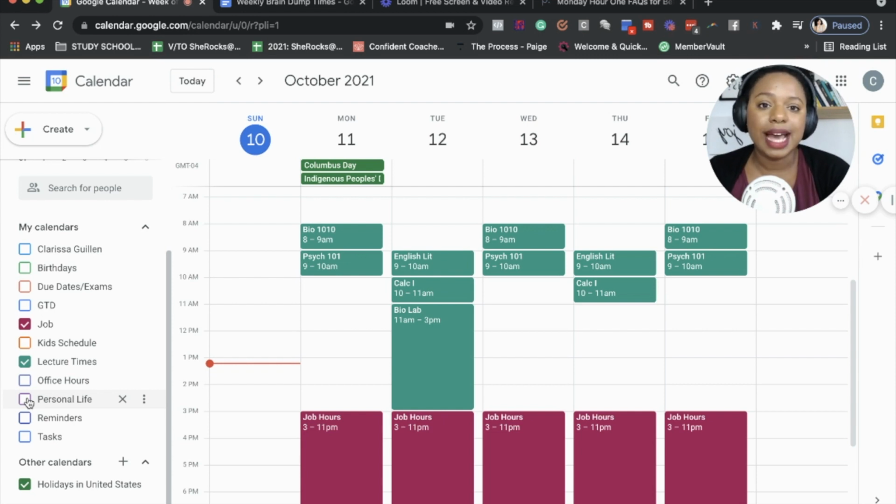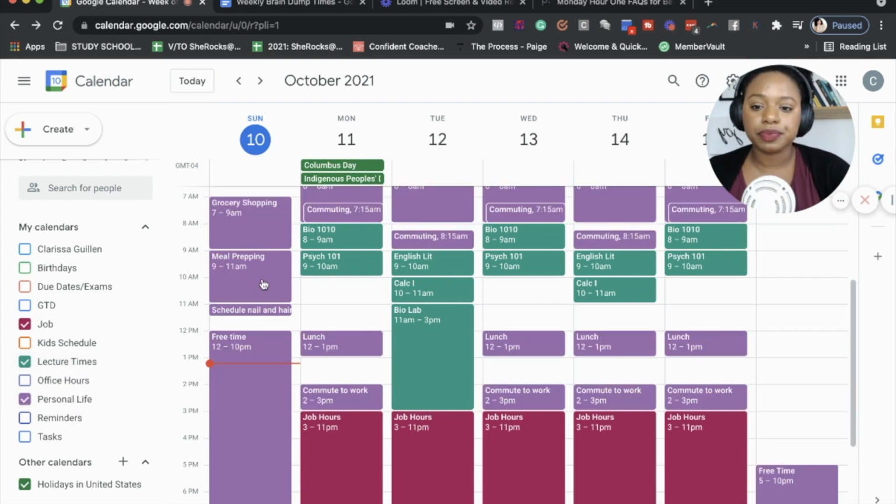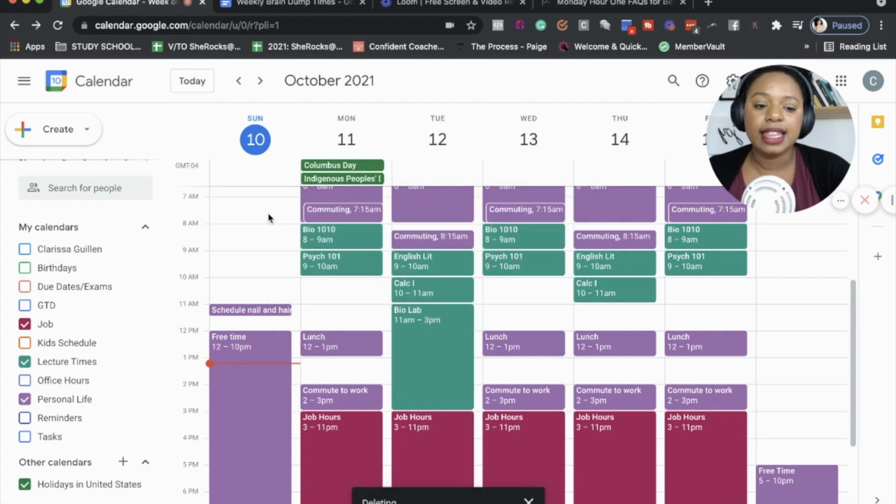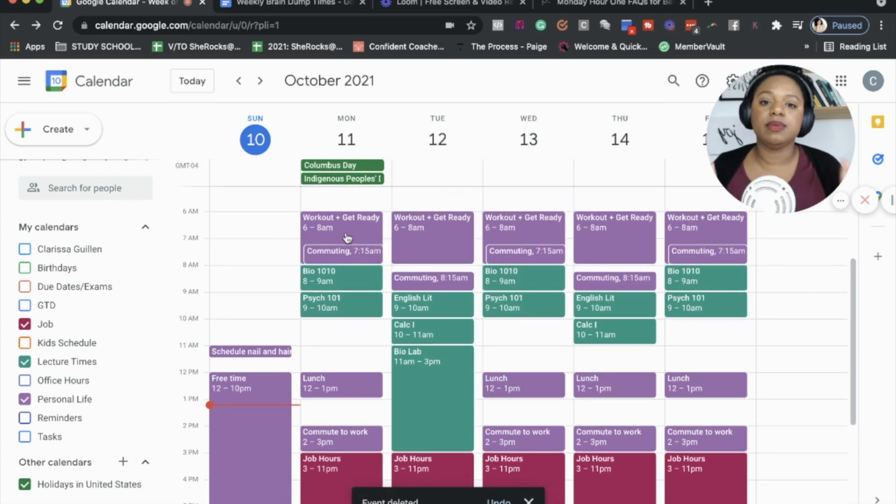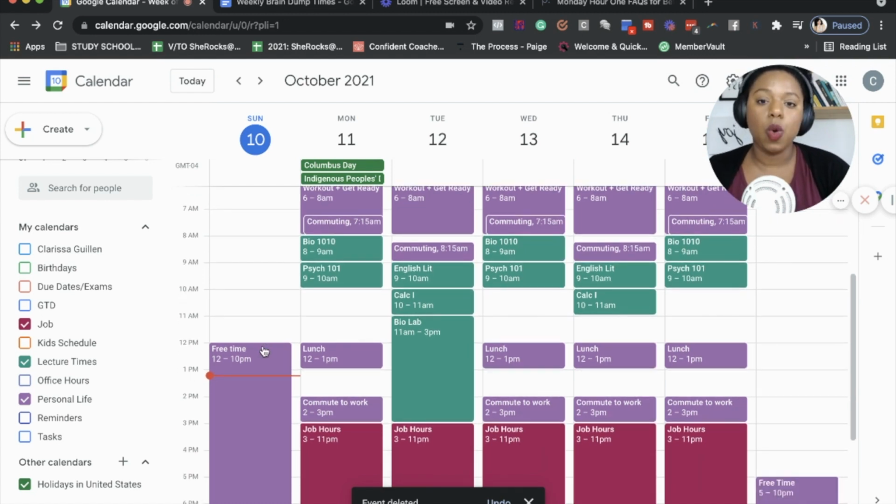If you're someone who works out religiously on a specific date, on a specific time, you also want to put that in your calendar. So for me, anything that is set in stone is this is happening on this date and time, come hell or high water. I will be there. It is happening. That's what I consider set in stone. Or it's something that the time is already allotted for, like your work schedule or your class schedule. You don't have control over when that happens.